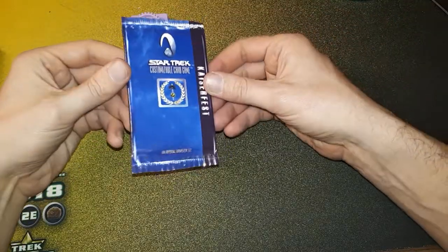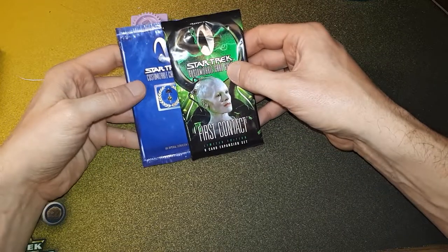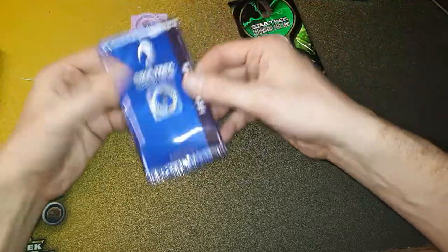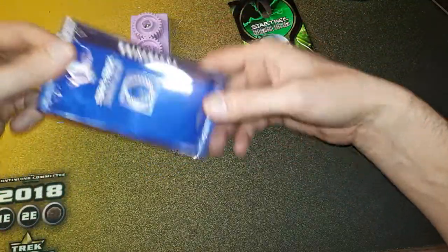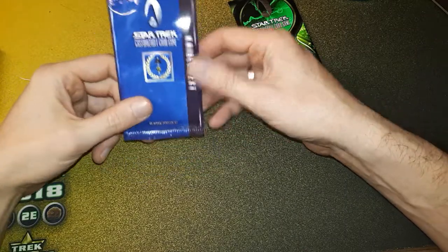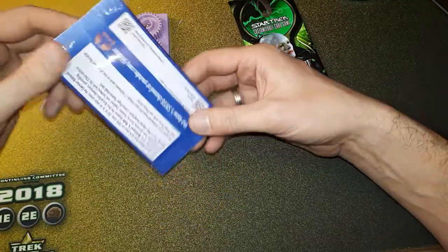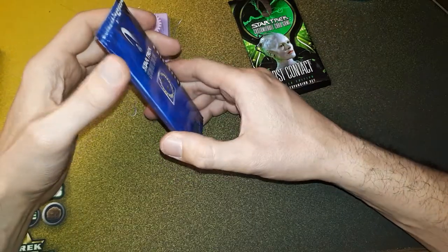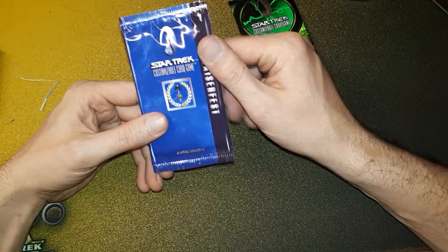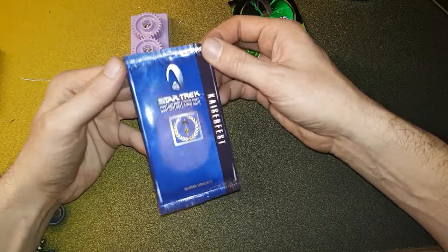And then you have this little pack — as you can see it's about the same dimension as the Decipher pack, not exactly, but it'll only be opened anyway. I'm planning to produce a couple of these for Kaiserfest, and if there are some leftovers maybe I'll give some away on the channel, so make sure to follow us in the summer when the event happens from August 12 to 14. Thanks everyone for watching — if you have any questions or comments I'd love to hear about it, and until next time, bye bye.